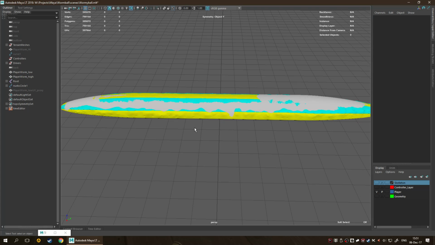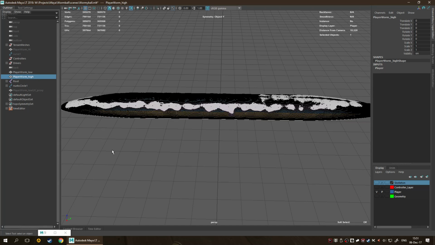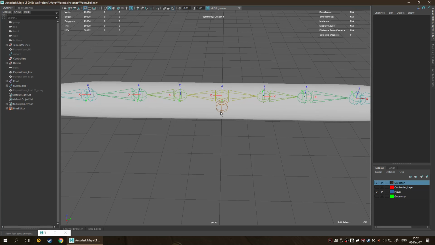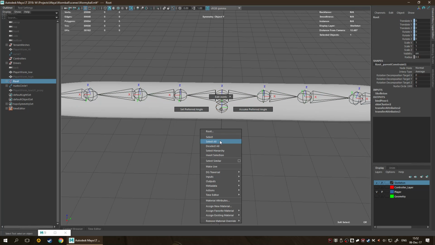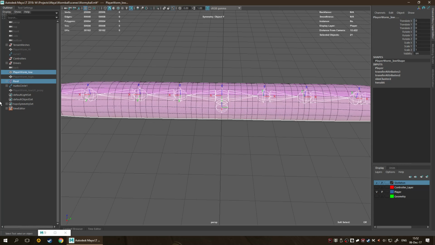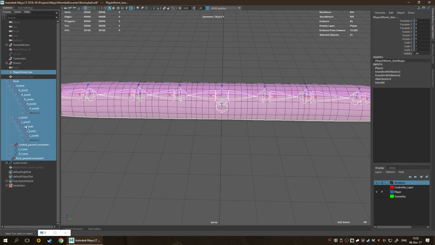Okay, that being said, it's time to export. So I'm just going to hide this guy for a second, and we're going to grab the low. Actually, I should probably first start with the skeleton here. I grab the skeleton and select the hierarchy. Remember, you want to do that. And then I will select the mesh. Now in the hierarchy, we don't need a lot of stuff. We don't need the central parent, the root parent. We don't need the curves. We don't need these effectors. The only thing that we need to export is our skeleton with our mesh.